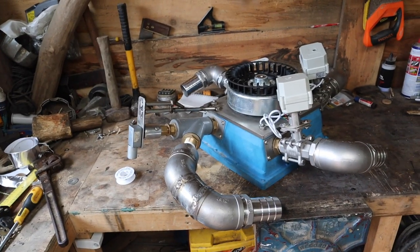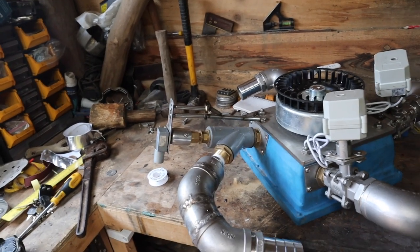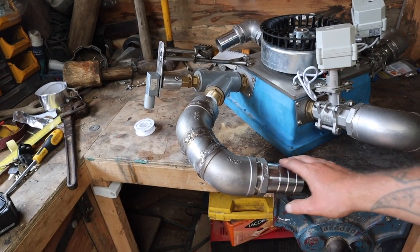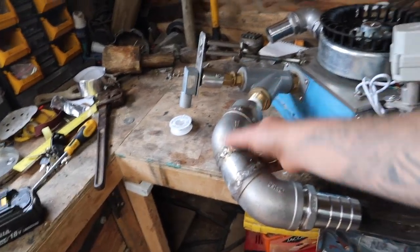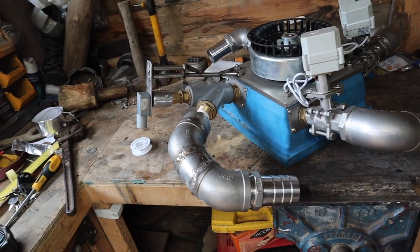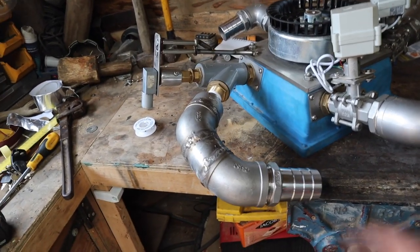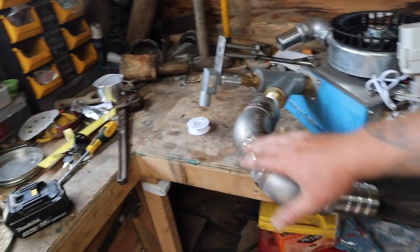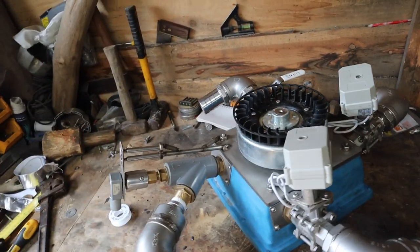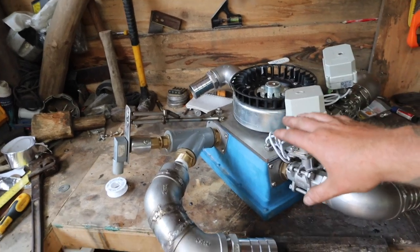And there she is. What an absolute monster. So, variable speed spear valve nozzle. This had to be convolutedly curved like this so I can get the pipe to it. It's the only way to fit it in the building, but it's a nice bend actually anyway. And all the others are fitted in place. This turbine is now ready to be fitted in.